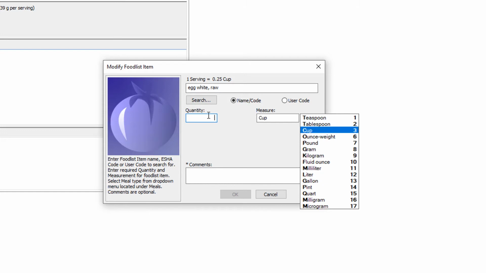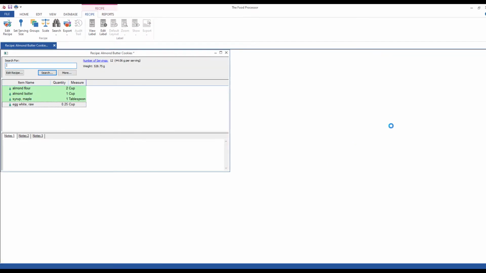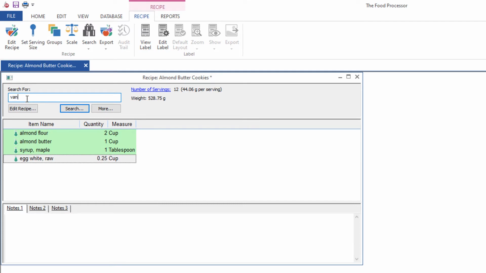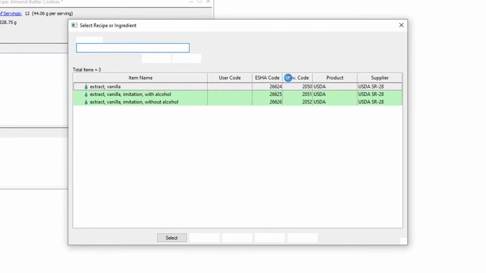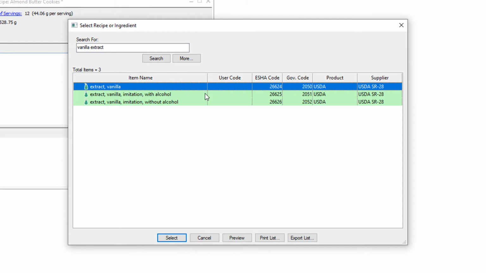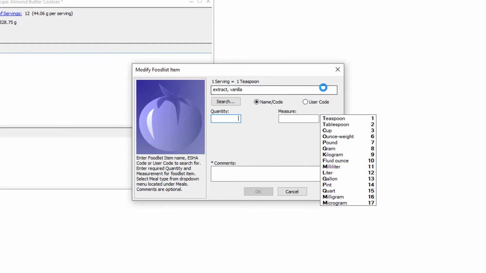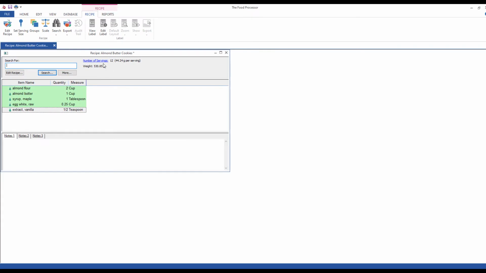and if it doesn't work, play around with it. Okay, I had a 1/4 cup, and you can either do the fraction or the decimal when putting it in there, and it still works. Now, I wasn't sure with this one, but there's only 3 options, and I'm gonna pick the first one. I put 1/2 teaspoon, and I might actually just make it into 1 depending on my label, but this is my whole recipe. We are now done.